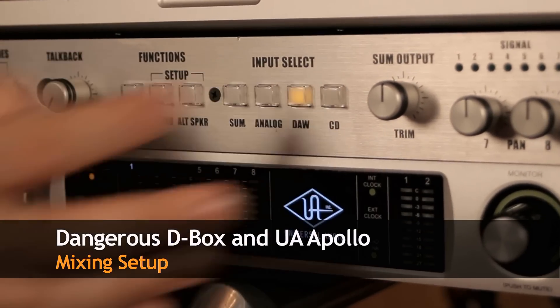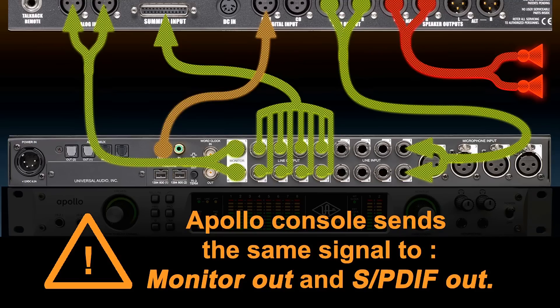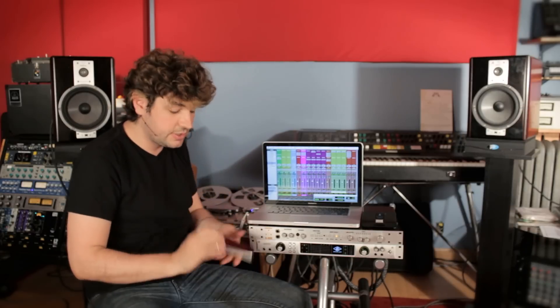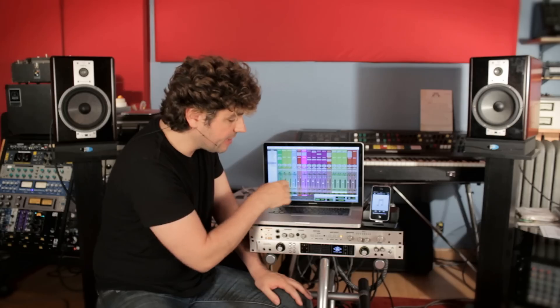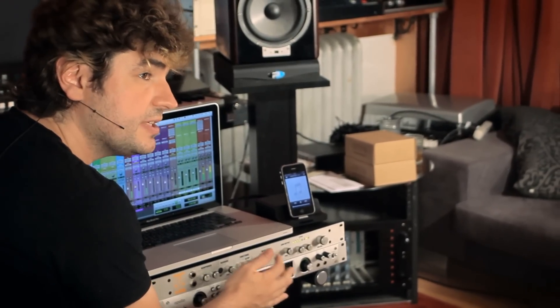For mixing, switch to the DAW input of the D-Box. We connected the SPDIF out of the Apollo into the DAW input of the D-Box. The point is to use the built-in mastering-style D-to-A converter of the D-Box as your reference converter, and to do some cool source-switching tricks. For example, if you have an iPod dock you can plug it into the other digital input of the D-Box — called CD, but you can plug just about anything in it. So now I can have reference music playing on one digital source and listen to it by hitting CD, then compare it to my current DAW mix by hitting DAW — comparing both through the same converter with just one button. It's a much more natural and efficient way to A/B material.